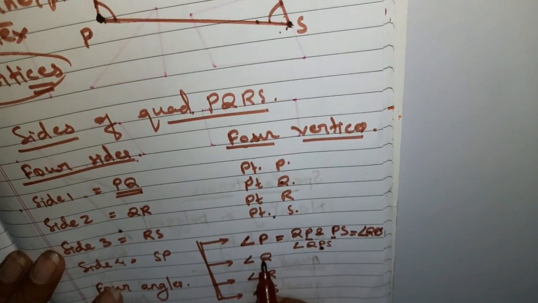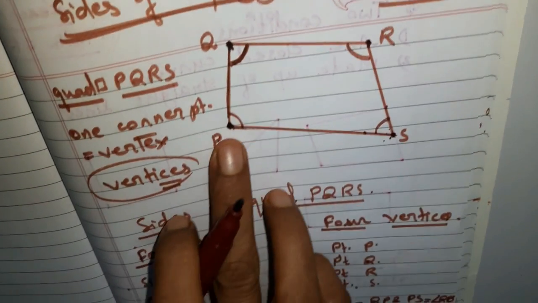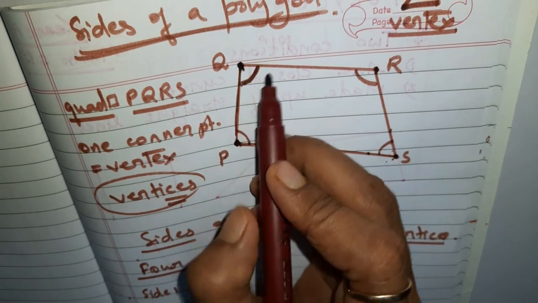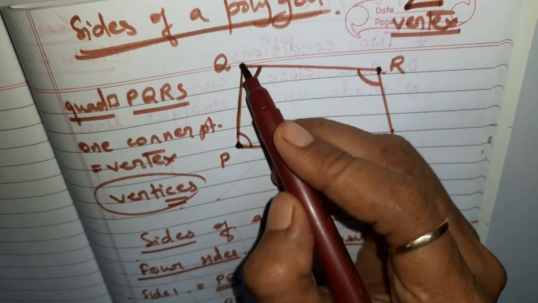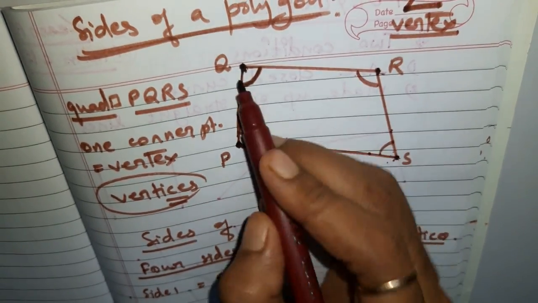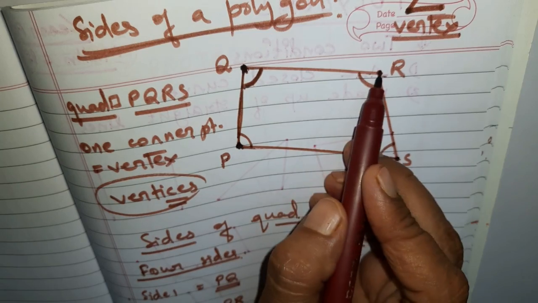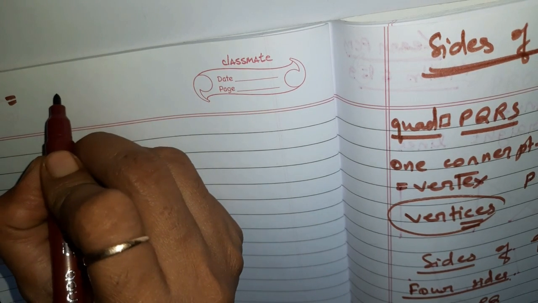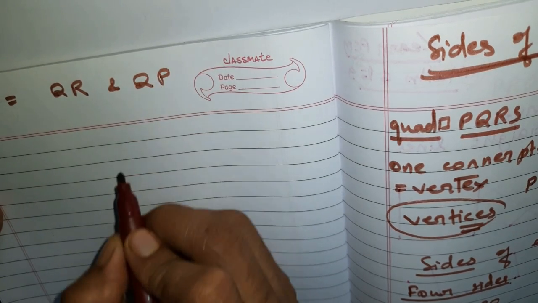So similarly, if you want to mention Q, let me write here so that it will be clear to you. Now for angle Q, let us find the arms. You can see that this angle is formed by the intersection of this arm and this arm. You can also say side. By this side and this side, this angle is formed. ठीक है ना? इस साइड से और इस साइड से मिलकर ये एंगल बना है. तो इस साइड का क्या नाम है? It is QR. Okay, so let's write the arms first. It is QR and QP.